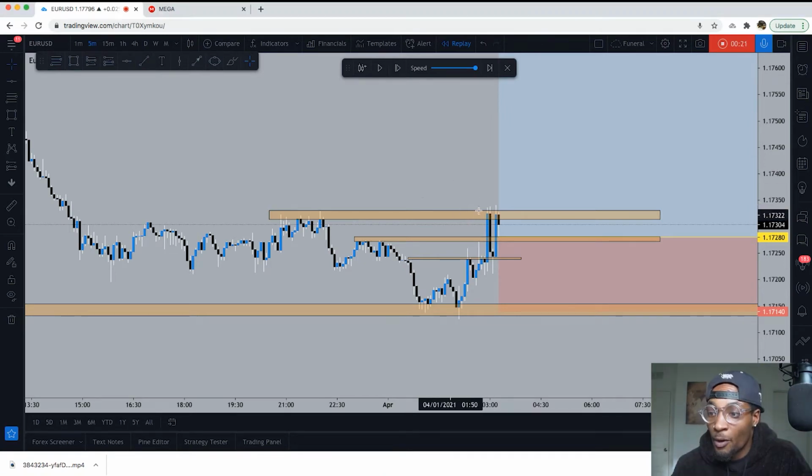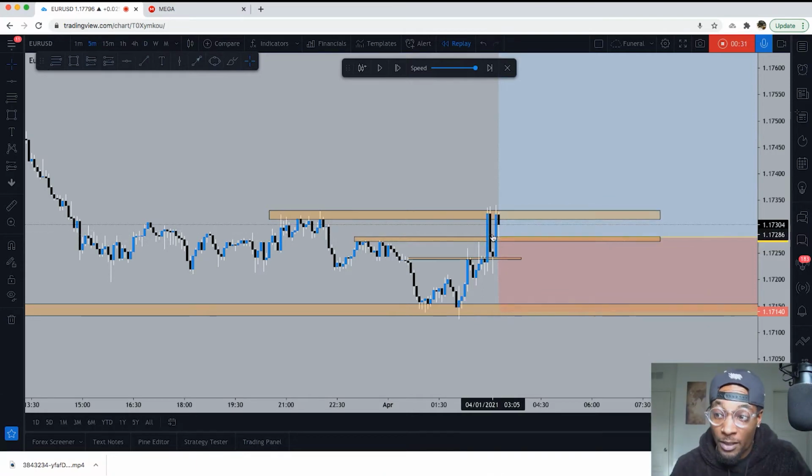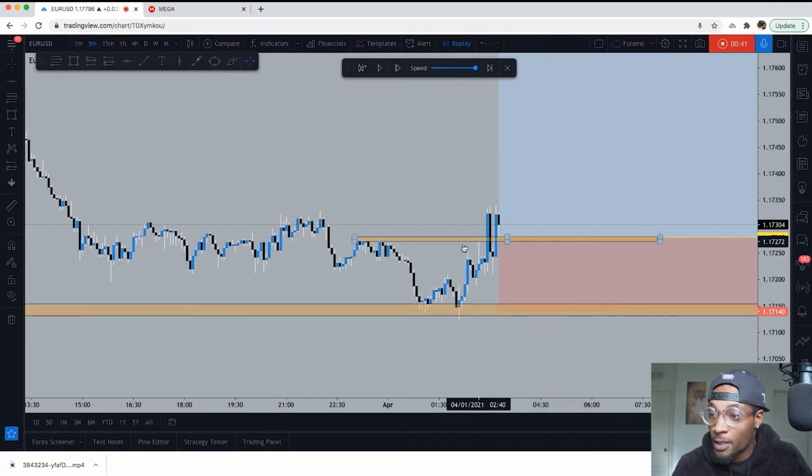But I said I wanted to see price hold right here as support. Now this broke above it. Now the reason for entry, we were entered in right here. Our price triggered our entry. Why was our entry right here? Well, if we look, this is the most recent resistance turned support.